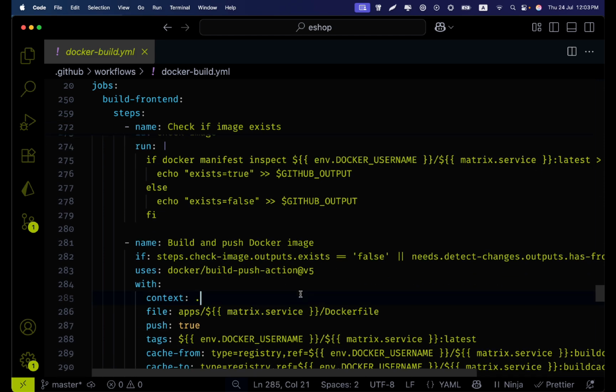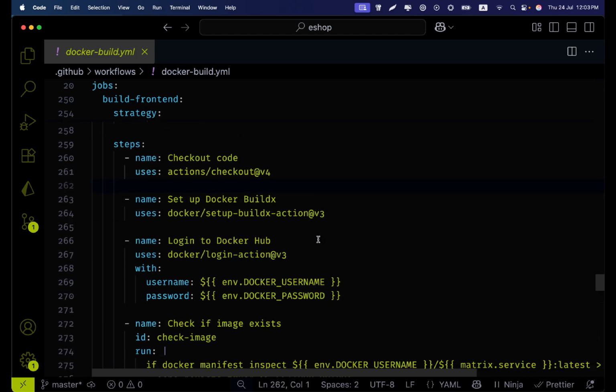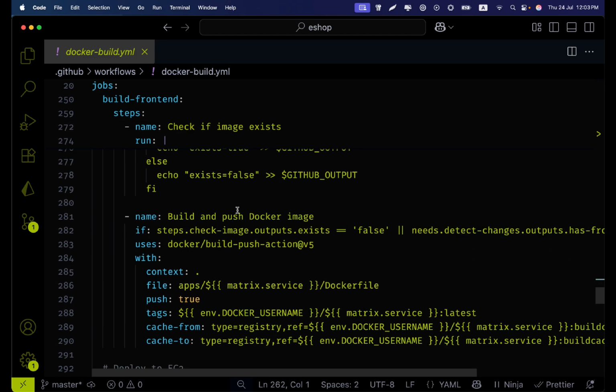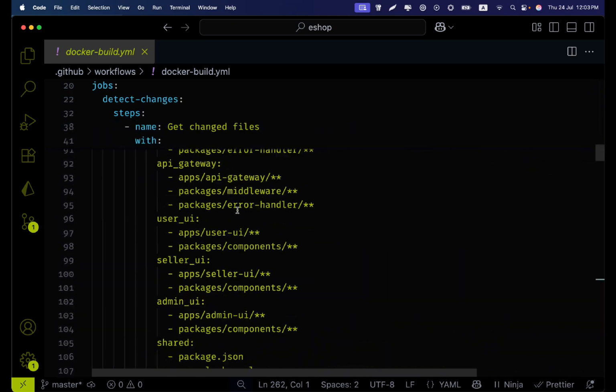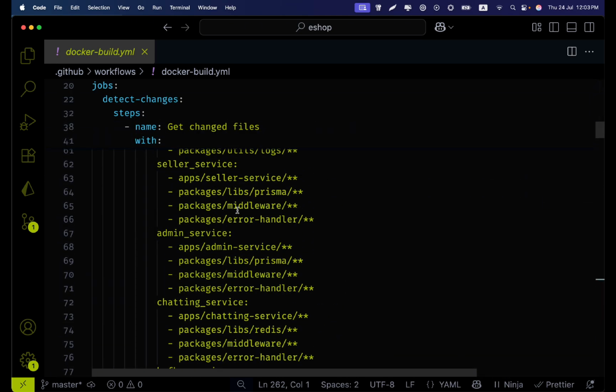Here you can check that we are checking for updated or modified services. So when you modify only the admin service, it will not build all 13 services. It will just build and update the admin service. It will not build everything, which is the best way, like the best CI/CD we see everywhere.